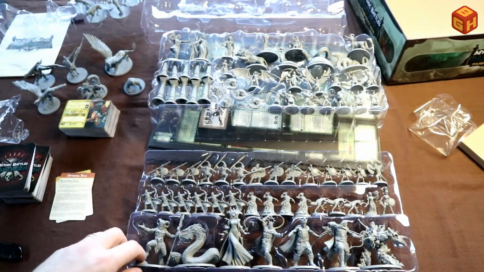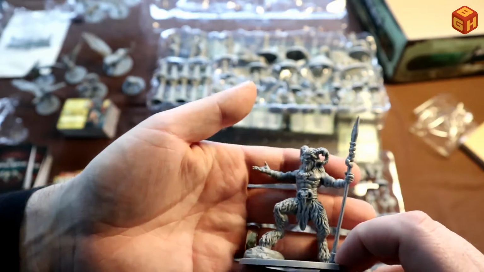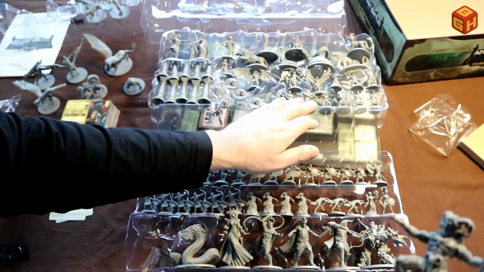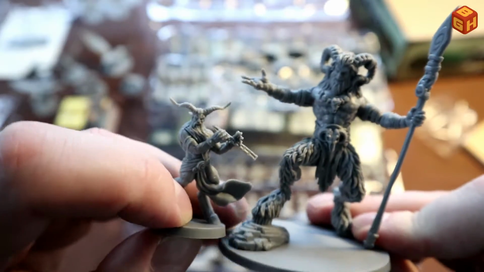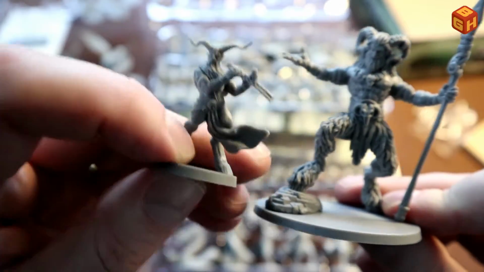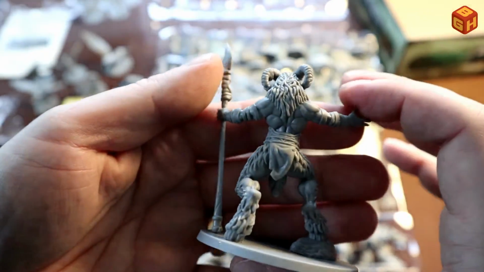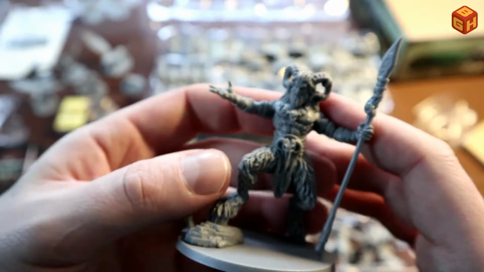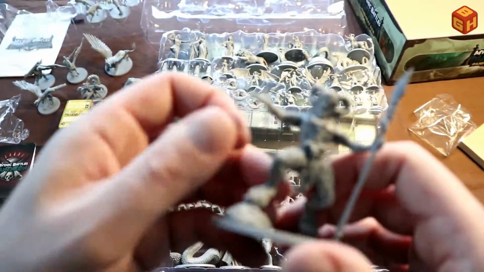Alright, onto the big guys. Here's Pan. Didn't I have him earlier? Yeah, I had this guy. So, who's Pan? I'm not sure. He's got the flute. It's kind of confusing. But that's why we have the cards. But this one is very cool though. He's huge, very detailed, lots of fur, big horns.